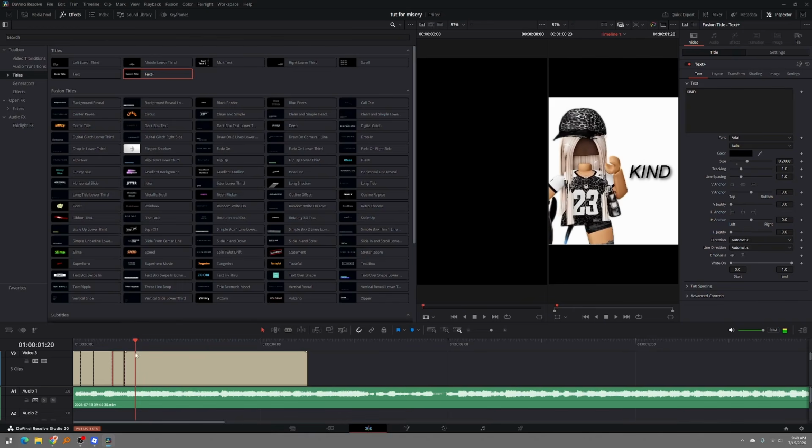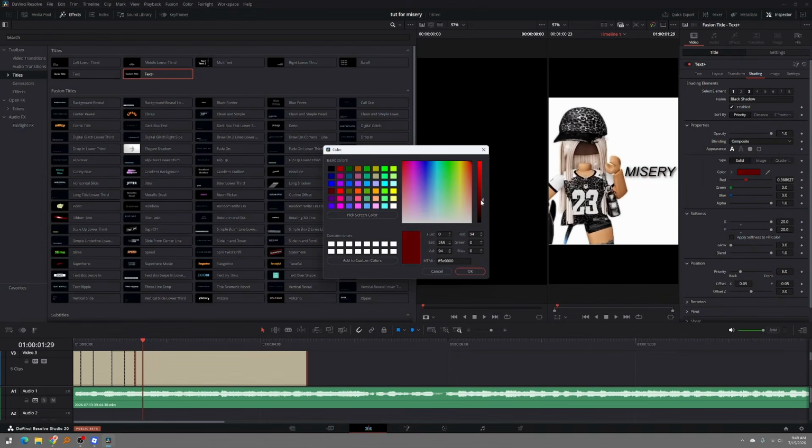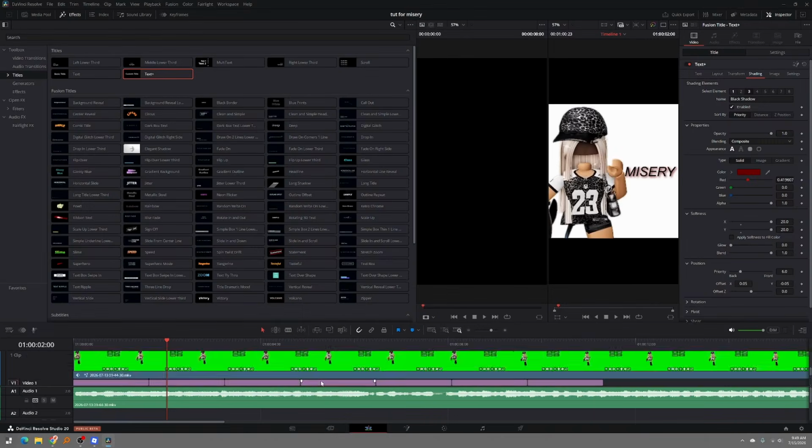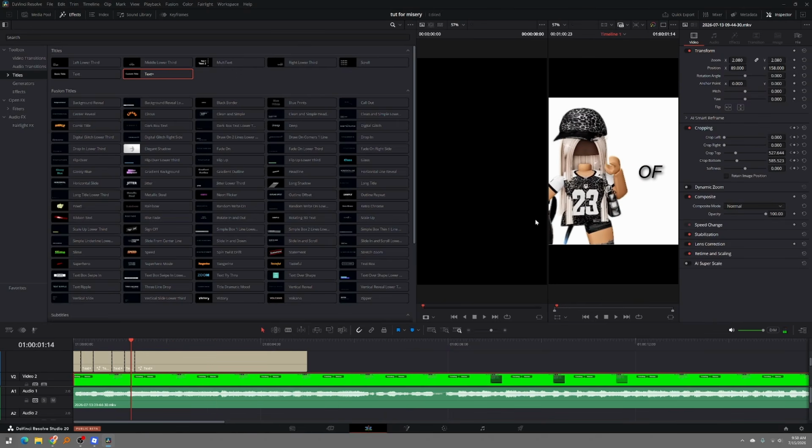And then, as you saw before, when it said misery, I wrote the word misery, except I think I did red behind it instead of black, a dark red color. Basically, I would go through that process with each of the characters. Some would be on the left, some would be on the right. It's still the same process with the cropping and all of that.